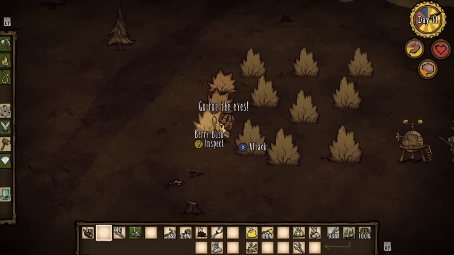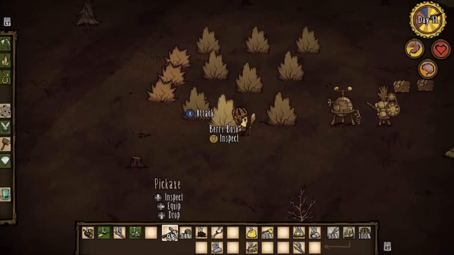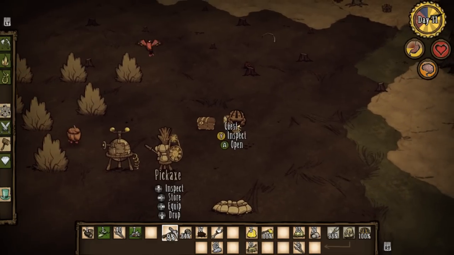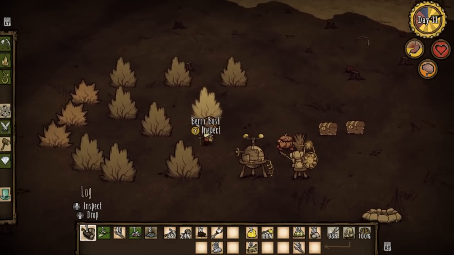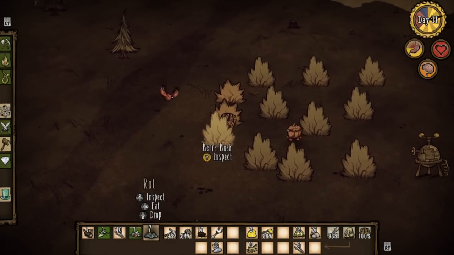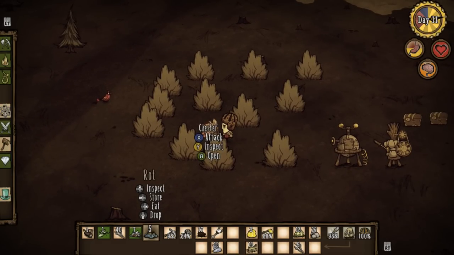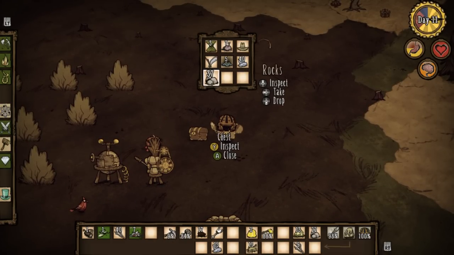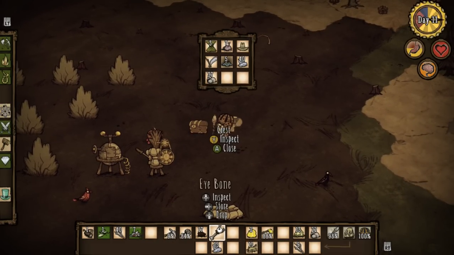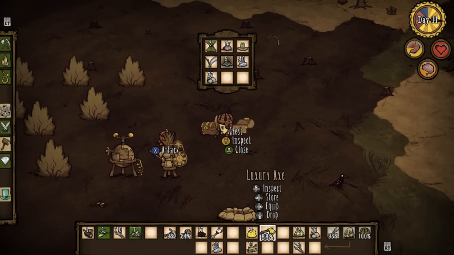Attack. Oh, that was Chester. Oops. Didn't mean to do that. I hate when you accidentally attack Chester. Take. I don't want to eat the rot. Fertilize. Fertilize. Fertilize. Look at that. I didn't kill Chester. Don't worry about it. I only need the rot here, so I'll just put it in the chest here. Okay. There's some free seeds.